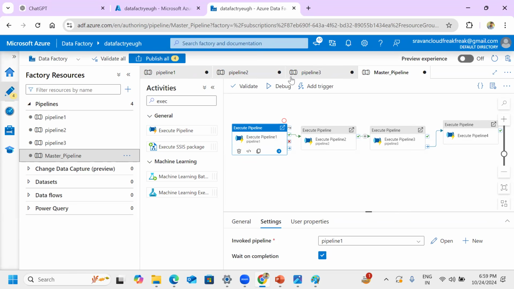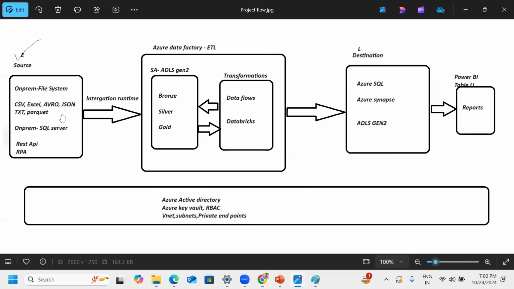Any other questions related to Data Factory? Yes, Ravan, please. In pipeline one, do we need to add a trigger in terms of a master pipeline, since we are defining child pipelines? No need for the child pipelines. Only the master pipeline we are going to run in a scheduled manner. Automatically the pipelines are going to execute one by one. It means our project flow, right, where this ETL pipeline takes the source system, performs the transformation, and loads the data into the destination. This is the automatic process.